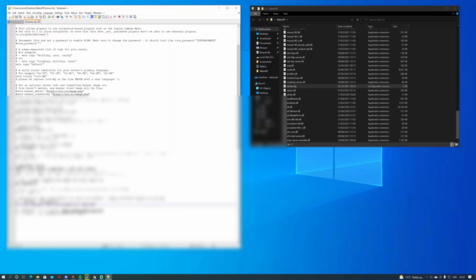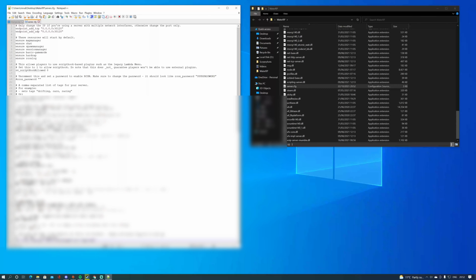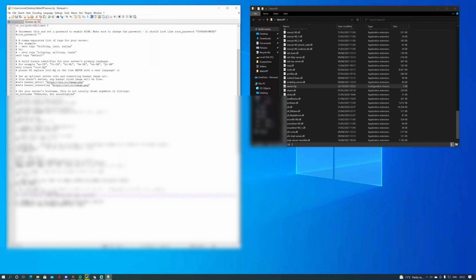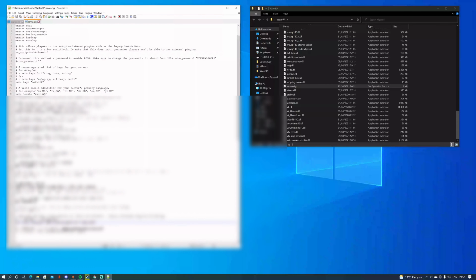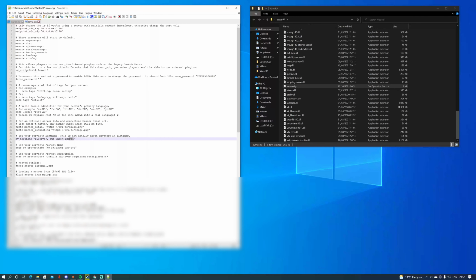Now I just want to say congratulations, because you've pretty much made your server now. It should run after we've made the starter.bat, which is very simple. But this is pretty much it. Now your server name, you can change it if you want. It doesn't really matter. Right here, line 39, sv_hostname.